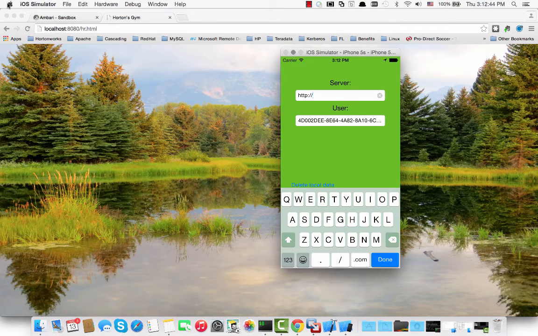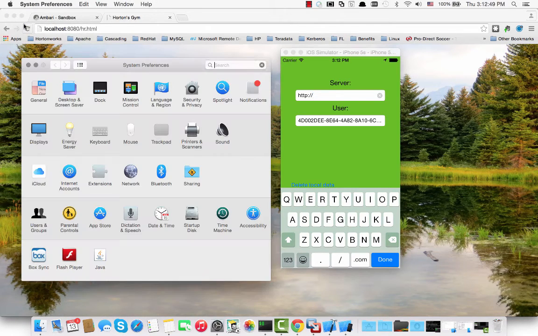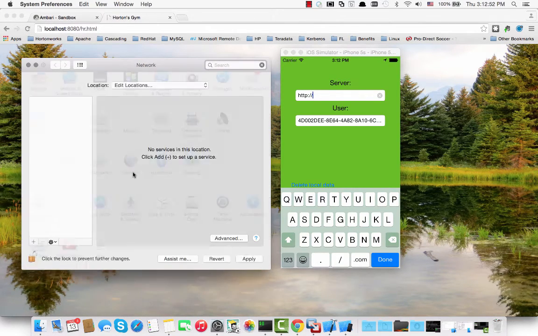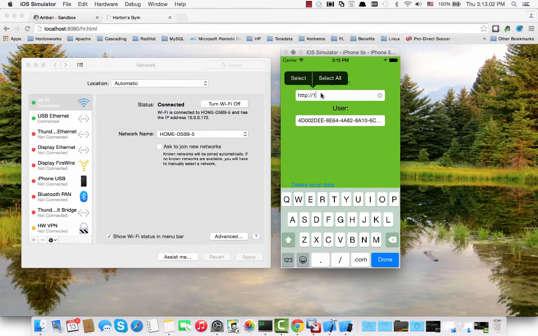On my local Mac, that's where my dashboard's running. It's actually connected to the network. So I'm going to show you how it's connected via Wi-Fi. It's connected to this port on Wi-Fi, so my iPhone app should be able to get to that port as well. So I'll say 10.0.172:8080. If you're connected to a Wi-Fi with your MacBook Pro, you'll need to use that IP instead of the 172 IP I've showed you here.